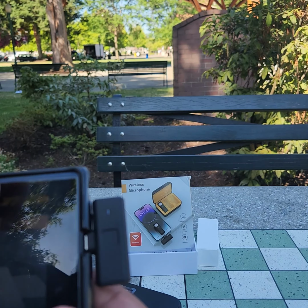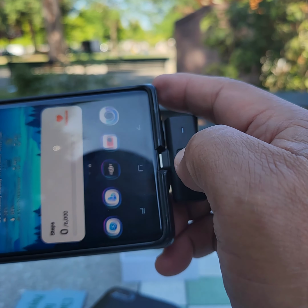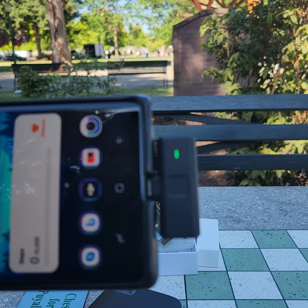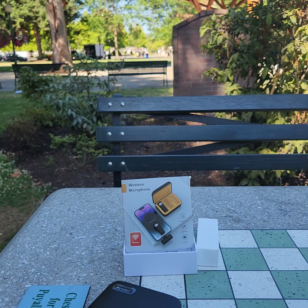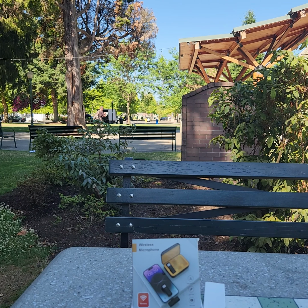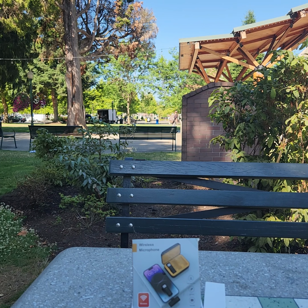Hold on here. Let me unplug this, plug it back in. So now it's blinking green because it cannot find the transmitter. So I'm just gonna leave it here for a sec, and then I'm going to adjust my recording here so that you guys can see how far I go, and we'll still be able to hear my microphone at work. So I'm gonna put it right here.